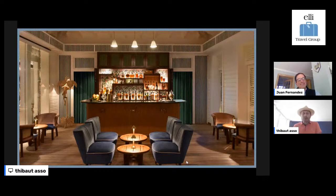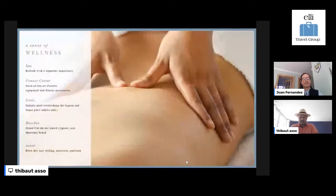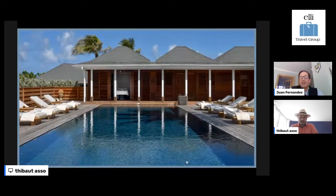It's all about creating memories at the resort in all the components of the hotel. That's beautiful. And I think one thing that, this resort, it's very intimate, but one thing we need to talk about is that it is family friendly. Depending on the time of year, the vibe or the energy of the resort kind of changes. If you're going toward late April, it might be more adult, but in wintertime, during vacations, you'll also have a lot of kids and a lot of great energy for kids as well.